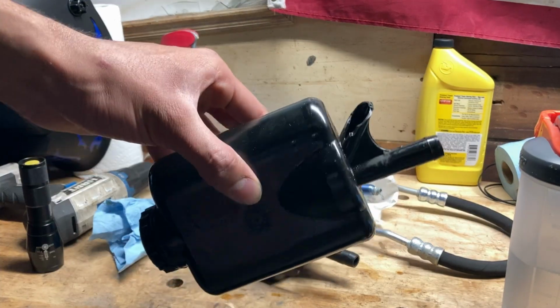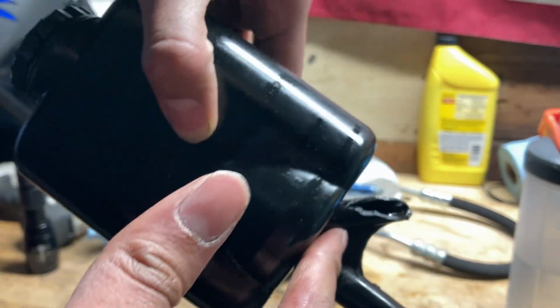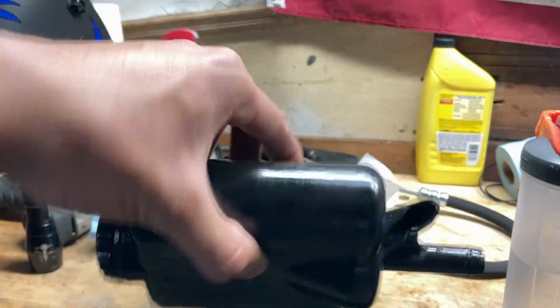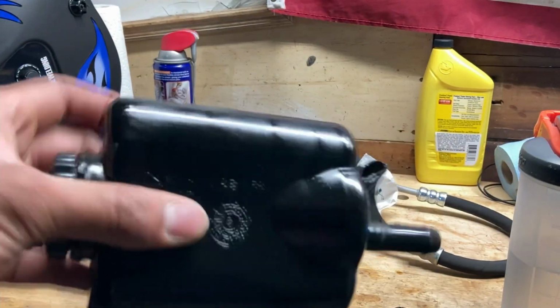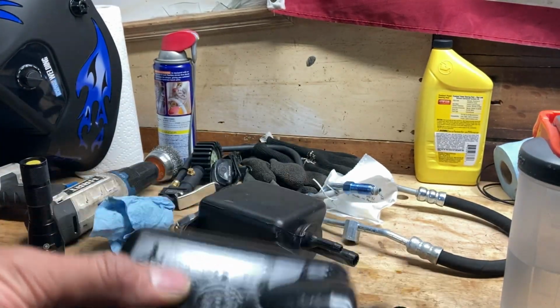All right, another thing is I was trying to replace the hose on the reservoir and I managed to snap this. This is a common thing, but the only downside is now I can't replace this because you can't really find these new online. And eBay would be charging you like $200 or $100 for one of these, because apparently these are hard to find for the 2.5 liter.